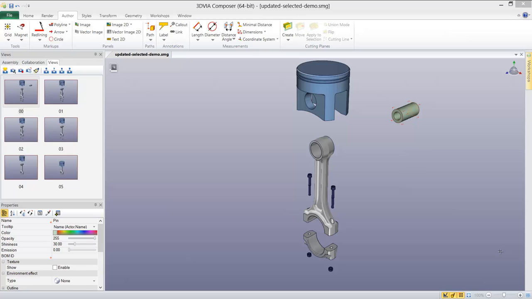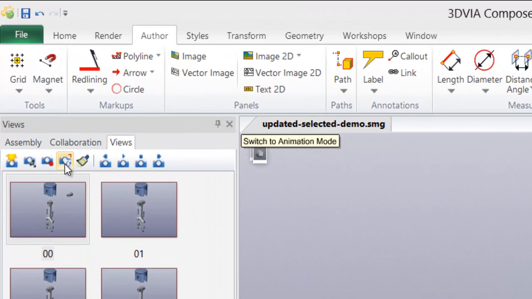Okay, I'm going to show you my absolute favorite time saver and productivity tool inside Composer. It's a thing that I use every single time I'm here. And that is this button right here, Update Views with Selected Actors. So what the heck is this?